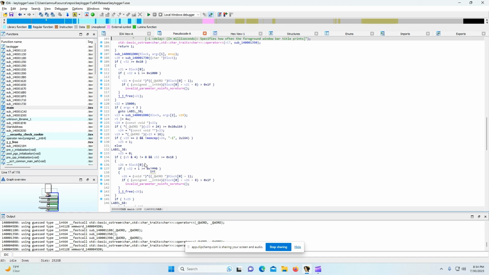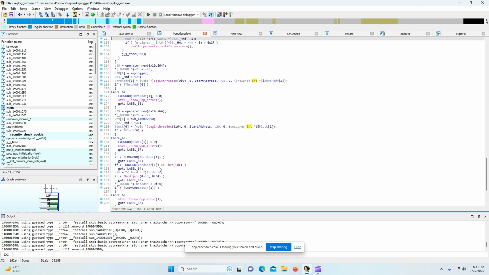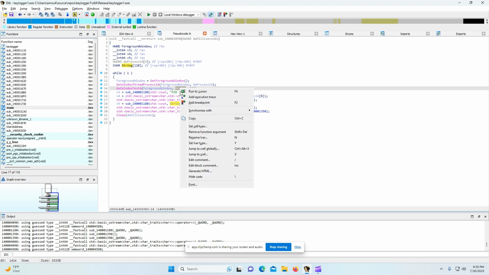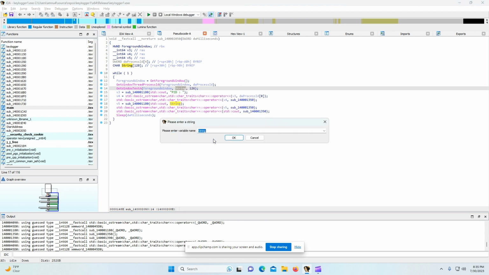So we can go down here, and I believe it is this function, right? And again, IDEA does a great job of trying to guess what the code is. So this is a while loop, and GetWindowThreadProcessId. It's getting the window text A of that foreground window, and it's storing it into a string. So we can actually just, again, you can rename stuff. So maybe we can rename this to active window, and it is outing that active window.